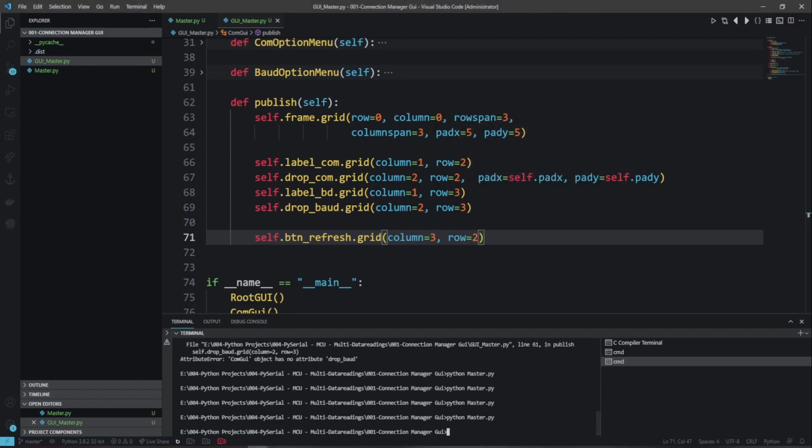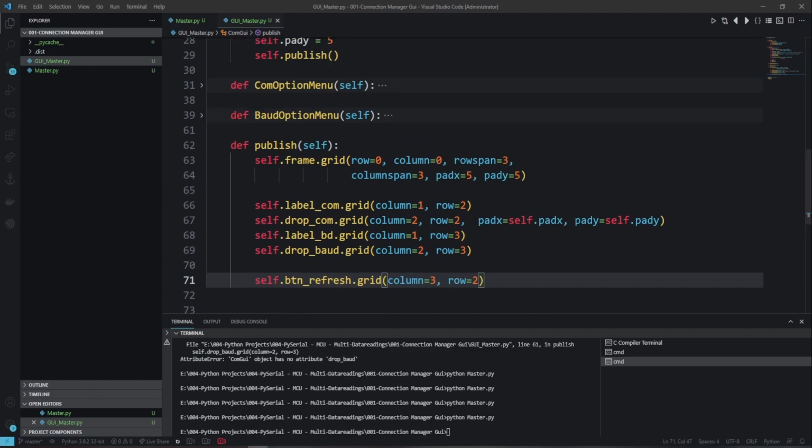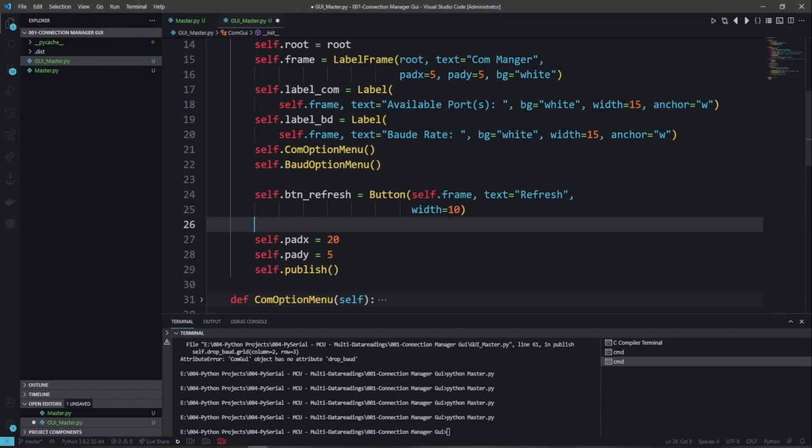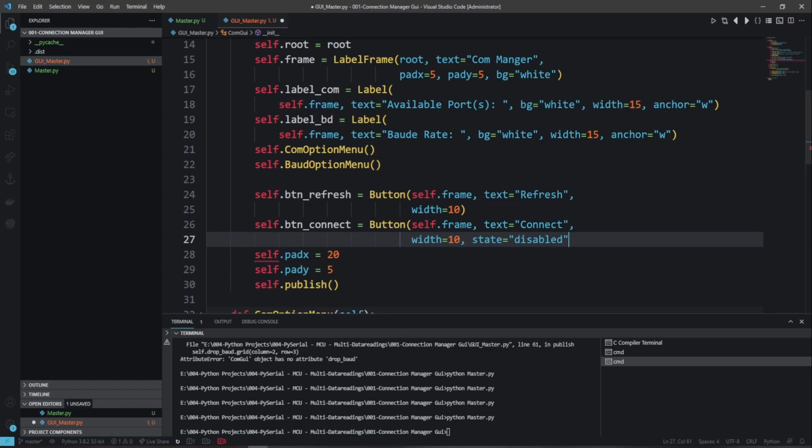Then we are going to add the other and final button to this frame, and that will be the one that will make the connection. So this is the button that will connect. Let me bring it and copy directly here. So let's go to this place, and same as that, but there is one different thing.